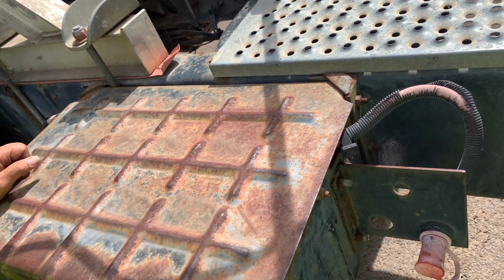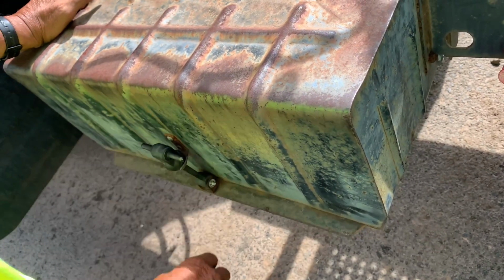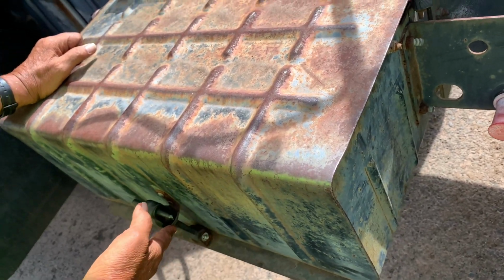The rubber latch latches the cover to the box. No tear or pop.